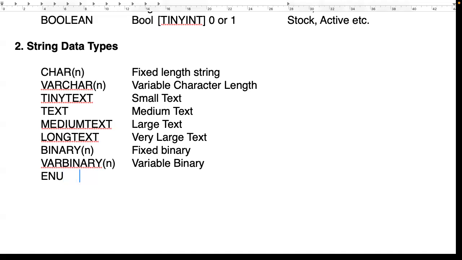Enum is nothing but enumeration. A set of constant values you can use enum for.